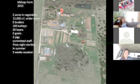And there's 2 really important things on this page. One is this right here, committed staff. So this is the year that Kimby came in to stay with us, to work with us. And Kimby has a master's degree in entomology. She's highly overqualified for the job she does, but she also has a son who's the age of my youngest daughter. At the time he was about 2, a little less than 2, and she wanted to be able to spend time with her son and do some significant, meaningful work. So she was looking for a place that she could bring her son to work and work on a farm, and we happened to be that place.